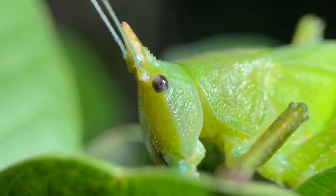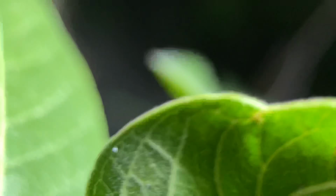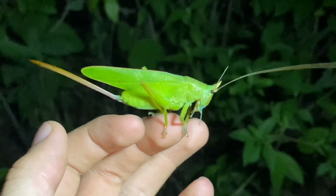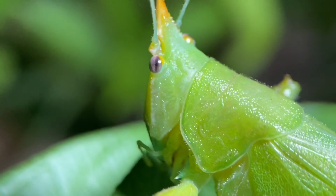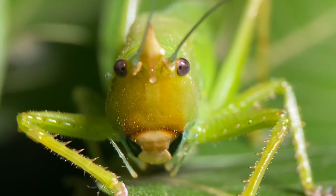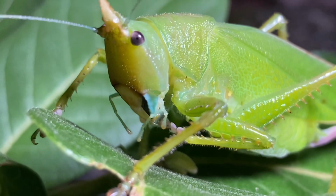Of course, this genus is quite well known for the protrusions that come out of their head. These are just colloquially referred to as horns, and on some of the species it can be quite large, but this one not so much. And I believe that's the reason why this particular species has the name brevirostris. It translates roughly to short rostrum, or nose if you'd like, and this horn can be found on both the males and the females. And it isn't entirely known why they have these horns, but one theory is that it helps counteract foliage gleaning bats, or in other words, bats that pick insects off of leaves at night.